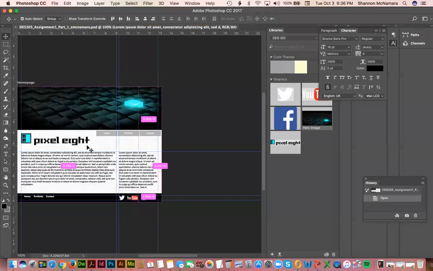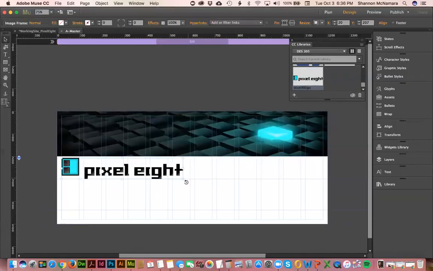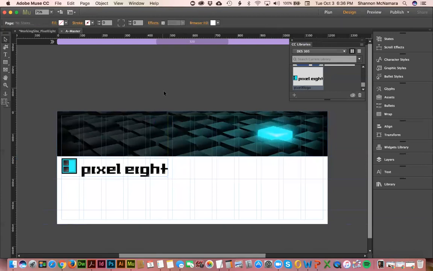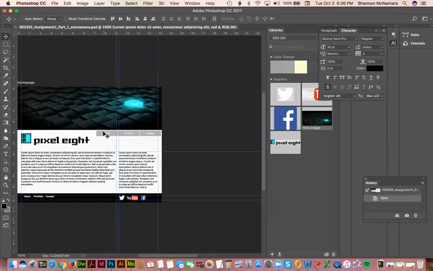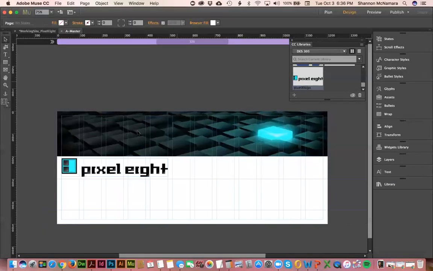And I might have had it a little bit smaller. In Muse, when you go to resize, you don't have to hold down the shift key, which is pretty awesome. You can just resize it, and it scales it proportionally. Very helpful. And then the next thing I have is my navigation, which is actually a widget, but I'm going to do some of my designing first. Yes, exactly. Thank you, Muse.